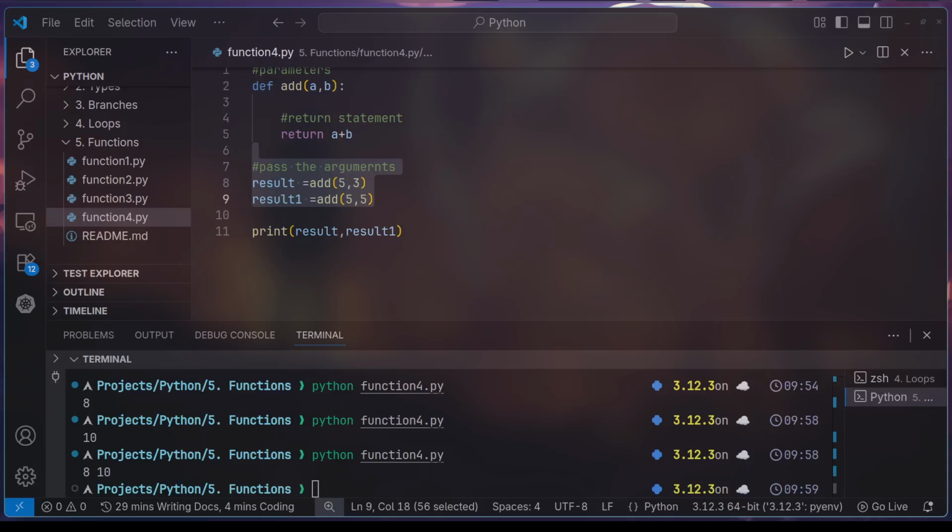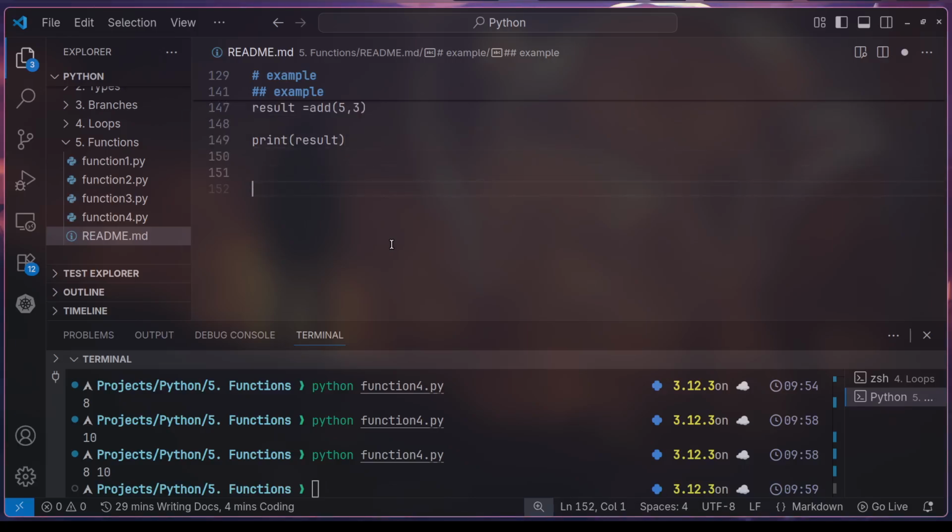Okay, in functions we have something called calling functions in a hierarchy manner. Basically, we have functions being called in an order.